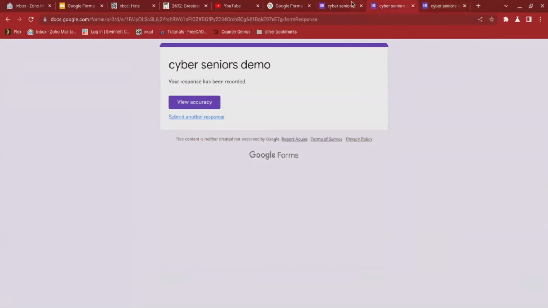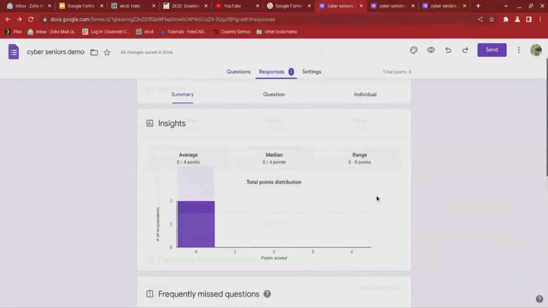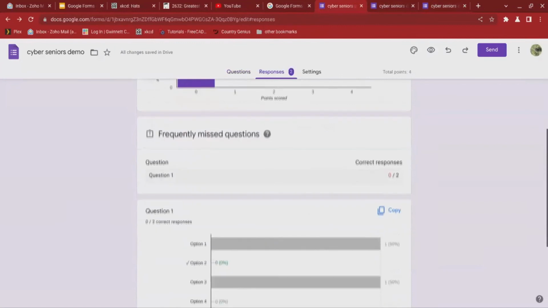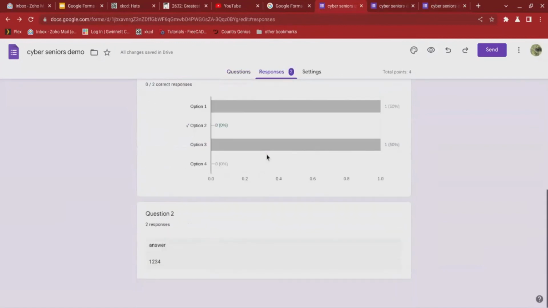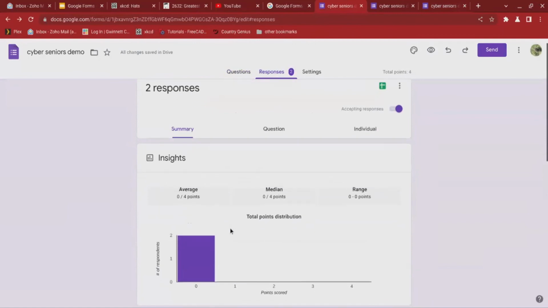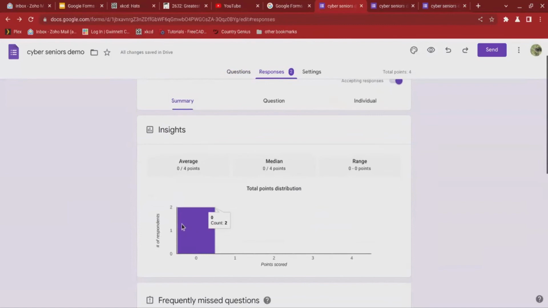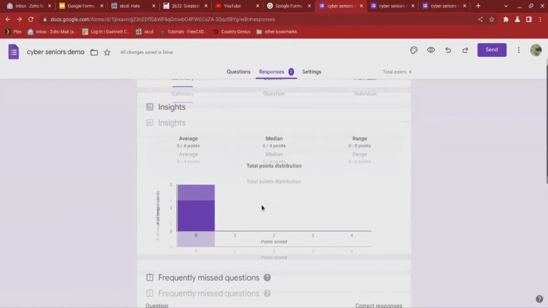So then we can go back over here to responses and see that we have a couple new things over here. So we can see that people have messed up, and that we've had 2 responses, and we've had 0 points over these 2 respondents.